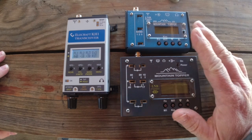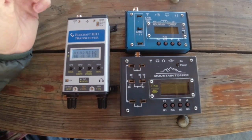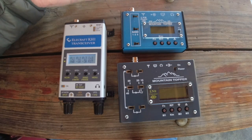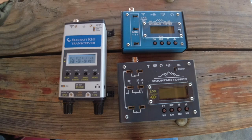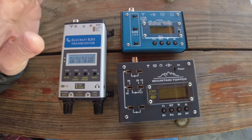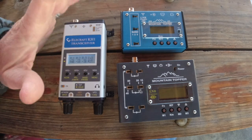So if you're trying to make a purchase decision, I'll try to keep this really short. If you're a Summits on the Air activator or somebody who likes to go really lightweight when you hit the field, any of these are going to be great options for radios. Any of the Mountain Topper series and this KH1, they're all going to be great options for CW only radios that are ultra lightweight and kind of more bare bones in a sense. If you're looking at the base unit of the Elecraft KH1, they're all going to be a little bit on the bare bones side. I think they're all good options.